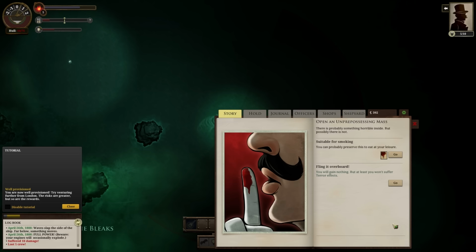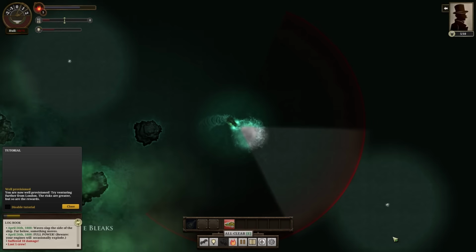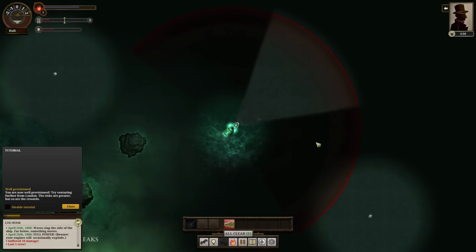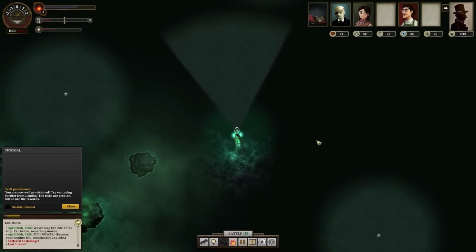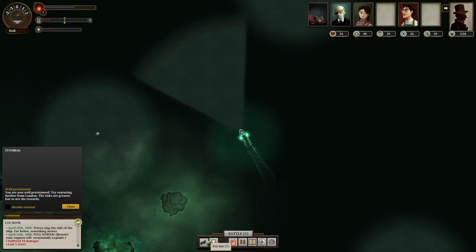God, I love the writing in this game. Can we smoke it? Possibly. There is probably something horrible. It's like, let's smoke it. We gain supplies, inexplicably, by smoking the crab. That's what I love about this game. There are so many unusual things that happen that you just don't expect.